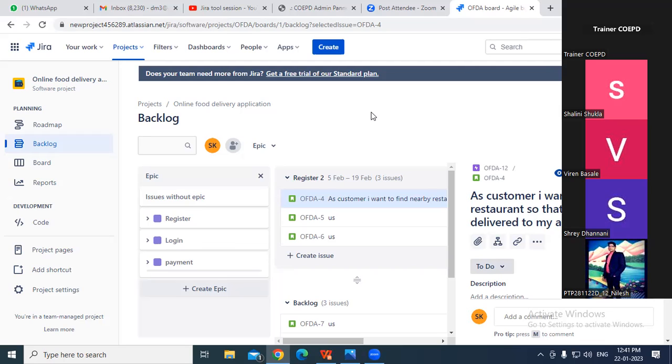Suppose we have already created the sprint, we have put the required requirements in that particular sprint, and after that the client is asking us for changes. What in that case? You will create a new sprint. Okay, so we cannot add to the sprint we are running right now, right? No. Okay, ma'am, got it.